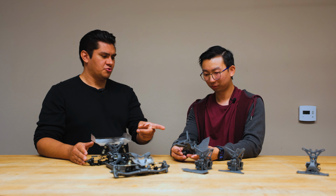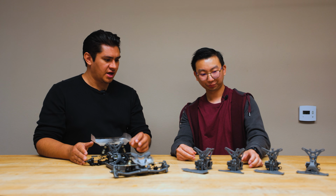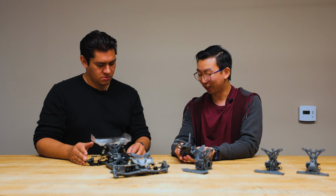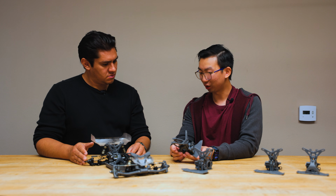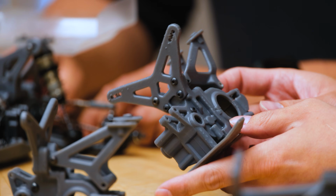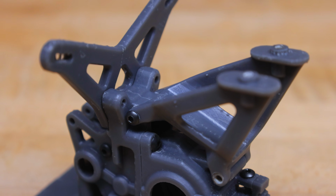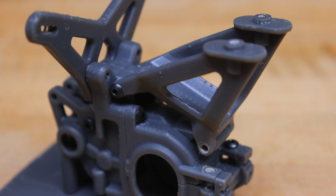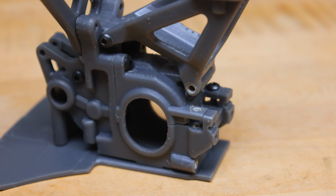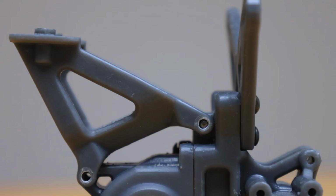So then I'm assuming round 3, you refined the actual camber block. It looks like a much more refined design, kind of lighter weight. Yeah, by this point we had ended up at the production rear camber block. We had refined the design, put some cutouts in, and changed the orientation of the rear wing mount, just because it works better with the shock tower being further forward. We no longer have those mounting points. There's just way more leverage if we were to mount on the shock tower. So we mounted the wing mount to the gearbox itself.